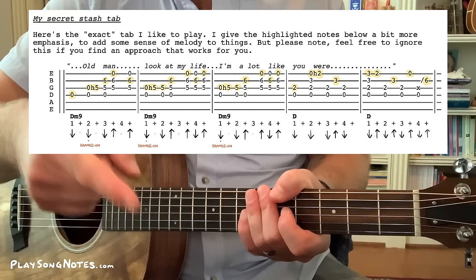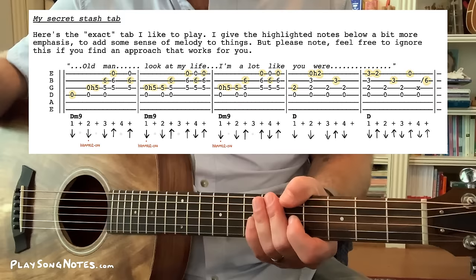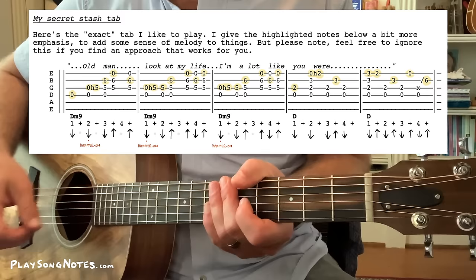If not, you can check out some other lessons out there. This is just so hard to teach, and it's going to come down to practice, practice, practice. Get comfortable with it, and then add on the skill level, the flourishes and the strumming nuance, as your skill level lets you, right? This might just be too hard.